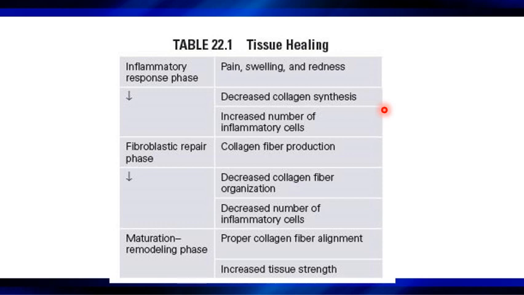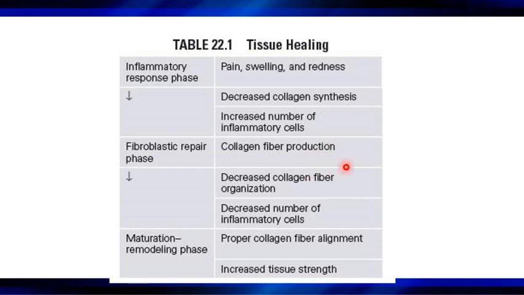The inflammatory phase is essentially the phase where a lot of the chemicals involved with the healing process get released. And again, you have what we classically think of with an acute injury, the swelling and everything that occurs. The fibroblastic repair phase is just that. It's when you're starting to form that base for repair to take place. It's that initial scar tissue coming into play, and we'll talk about the different types of scar tissue. All of your soft tissue, your connective tissue, is going to heal with scar tissue. And this is where that scar tissue starts to get formed.